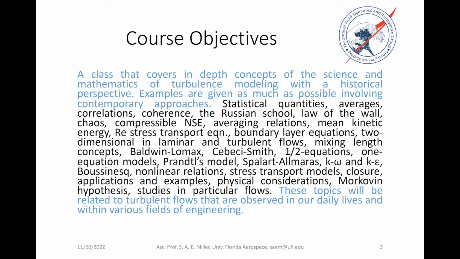Here are the original course objectives, which were printed and will be printed in our future regular offering. It reads that it's a class that covers in-depth concepts of the science and mathematics of turbulence modeling with a historical perspective. We try and give as many examples as possible involving contemporary approaches. All these topics are related to turbulent flows that we observe in our daily lives and in the field of engineering, and in particular aerospace engineering. Much of the class is mathematical review in the beginning, and statistics, but we quickly move into the different models and end with LES closures and some special topics.